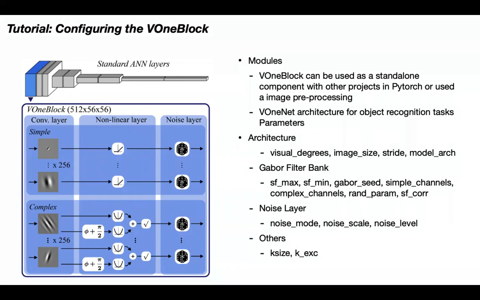Maybe a follow-up question regarding size of the input images and so on. I found it really impressive that you were able to show this robustness to perturbations and adversarial attacks on ImageNet. But for the scope of our project, we will most likely be dealing with smaller data sets, smaller images. And so I was wondering whether you at any point explored the benefit of VOneNet in terms of robustness to perturbations on smaller data sets, smaller tasks than ImageNet.